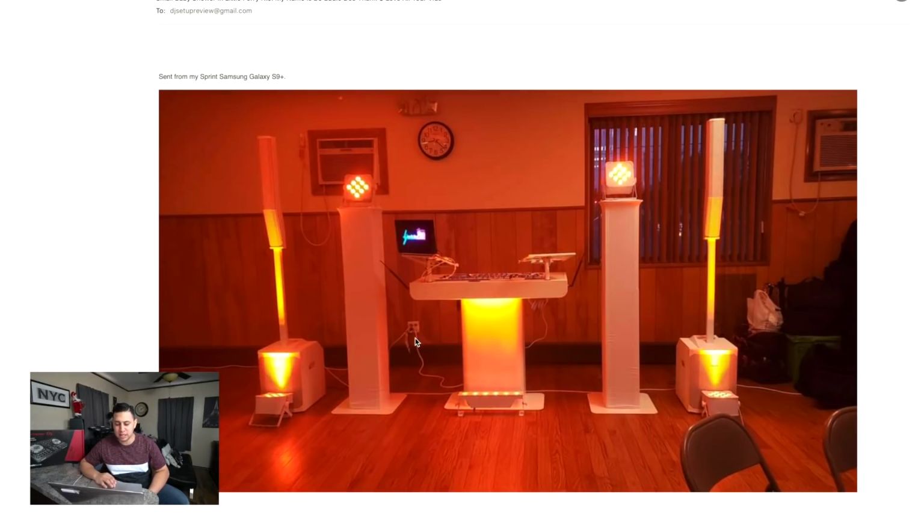Your cable management needs some work. You also got to invest in some gaff tape, man. Gaff tape is not that expensive. Check out the description of my video. You can buy some gaff tape. You can get like 2 rolls for like 15 bucks or 7 bucks a pop. They're not that expensive. Tape your cables up, man. I like how you have all white cables, but it does look sloppy.